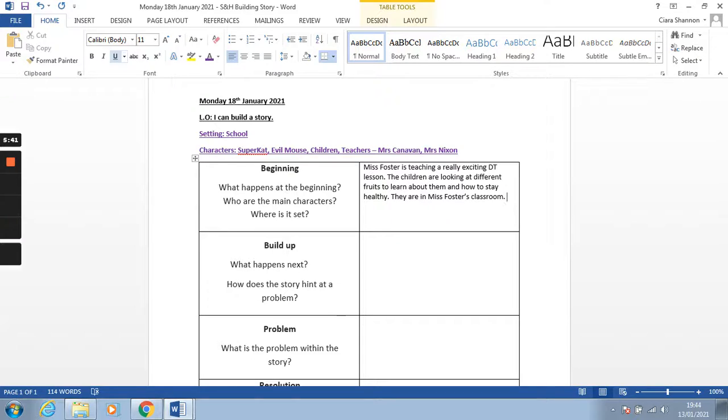And there is Miss Foster, Mrs. Nixon, Mrs. Canavan, and the children enjoying learning about fruit. So I have spoken about what happens in the beginning. I've then said who the main character is, and I have then said where it is set. It's set in the classroom. Remember, setting is where it is, where it's taking place.